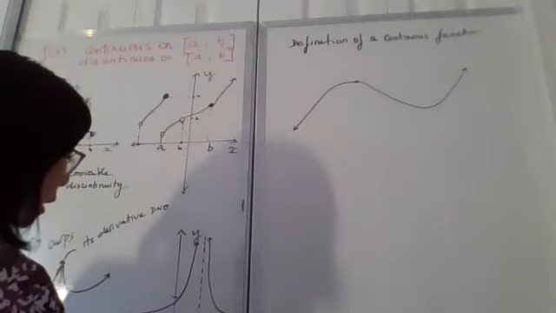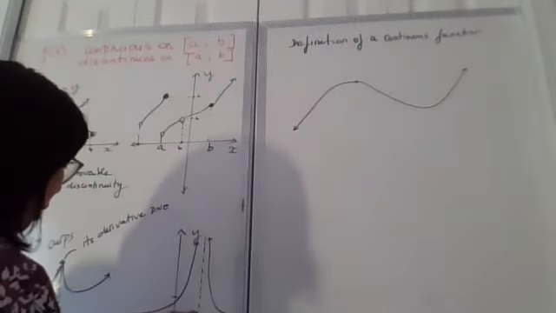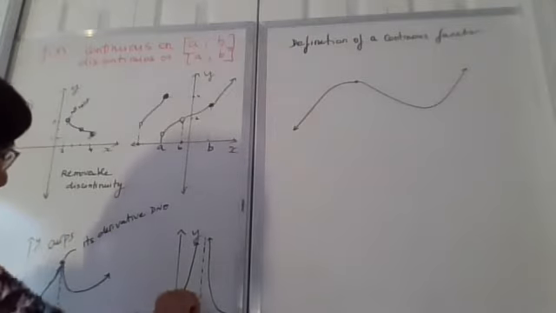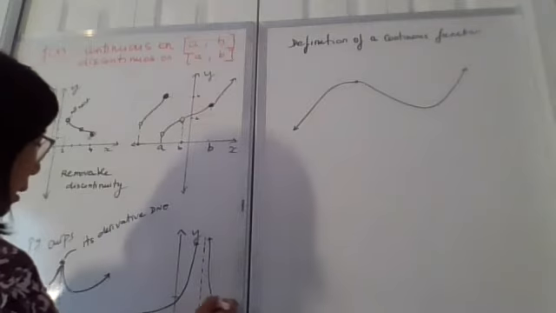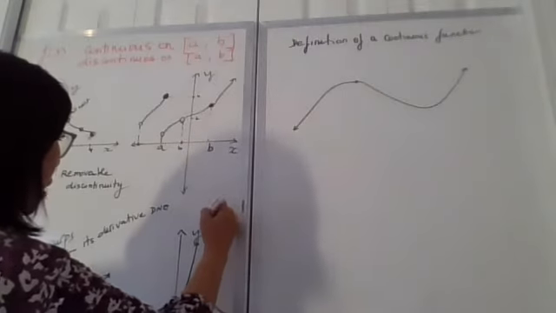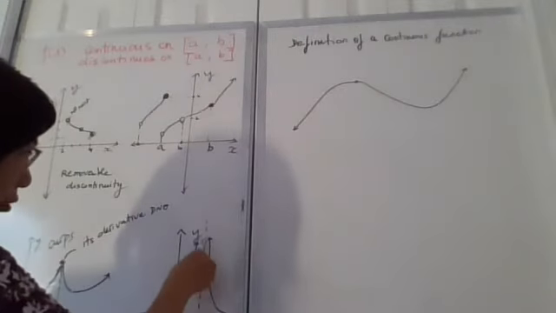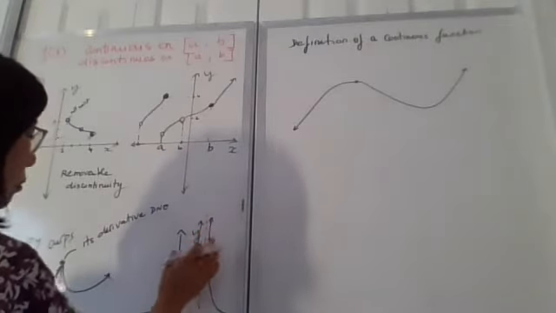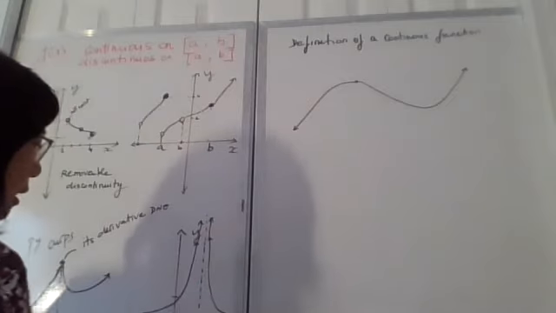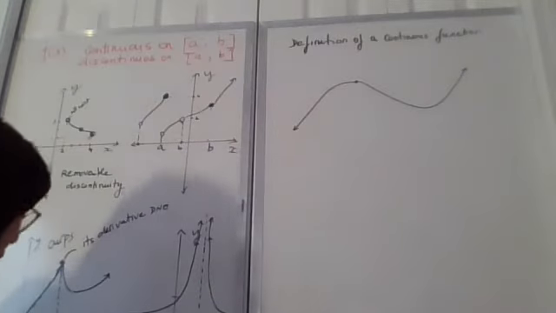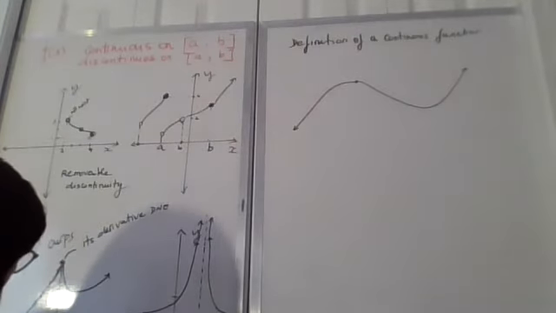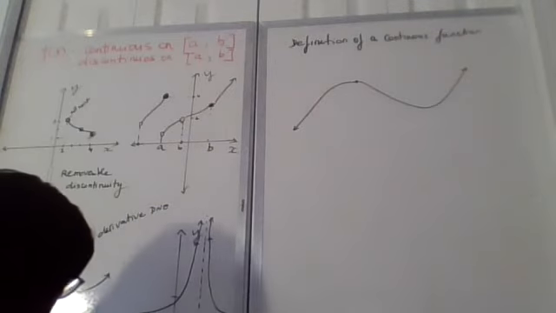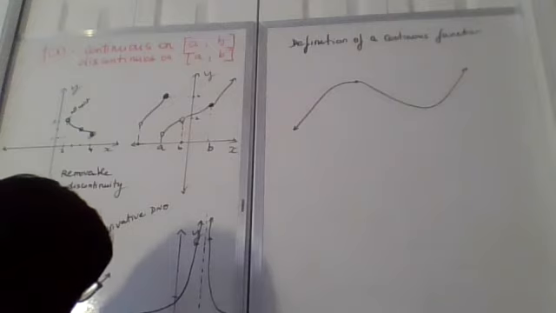This curve has a horizontal asymptote here, because this function never touches zero, y equals zero. And here it has an asymptote as well, but it's not horizontal like that, but vertical like that. This keeps going this way, and this one keeps going like this, but they're not crossing each other and they're not continuous. So this is another discontinuity, and we call it an essential discontinuity. It means it's very important.